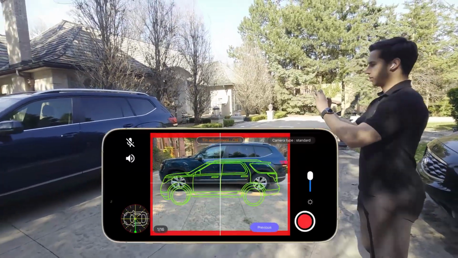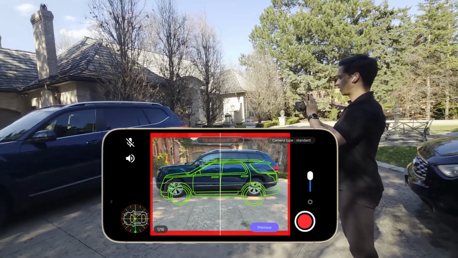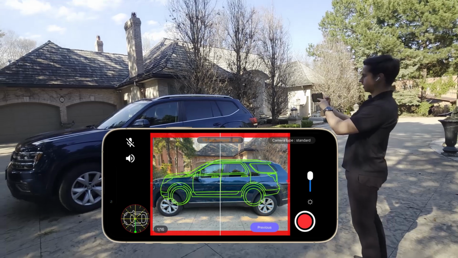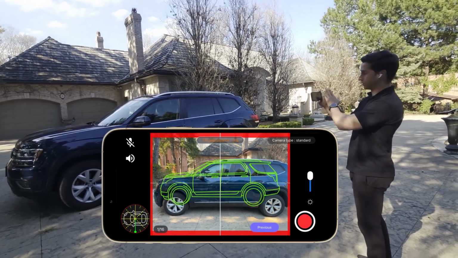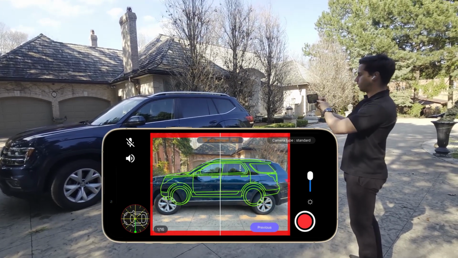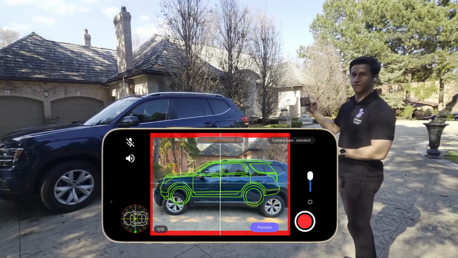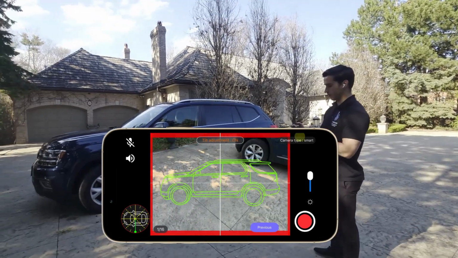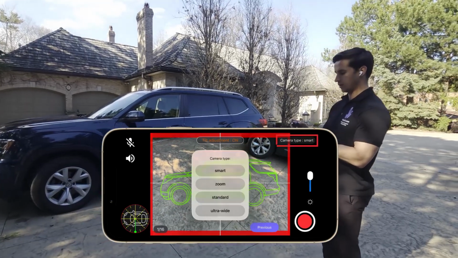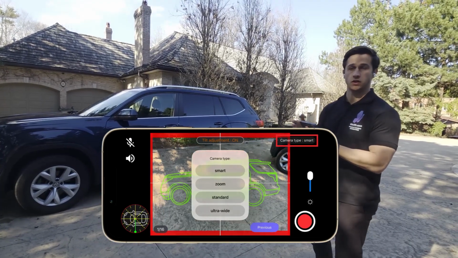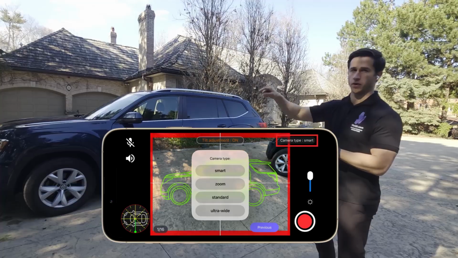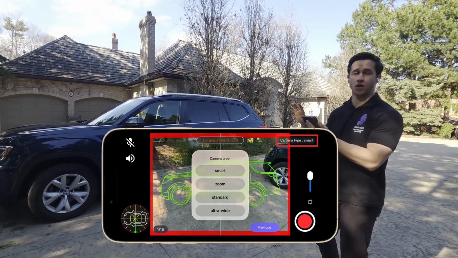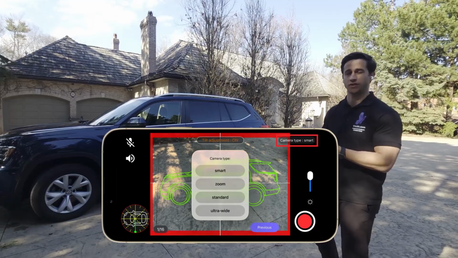So depending on how much space you have on your lot, you can change your camera type. It's a little bit tight here, and I want to make sure that the car is not cut off on either side. And you can see that red outline there. You want to make sure the car is within that frame for every single shot as you go around the car. So we do have this camera type here called the smart lens type. This will actually adjust the zoom on the lens as you're going around the car. It gives you the ultimate sort of experience on how the car will look when you're interacting with the spin.